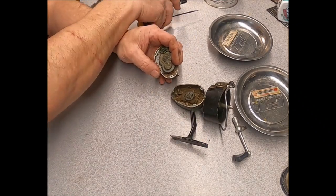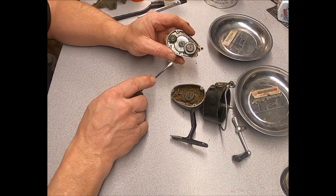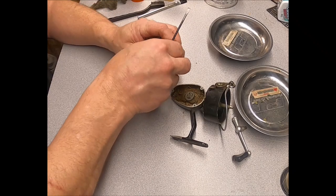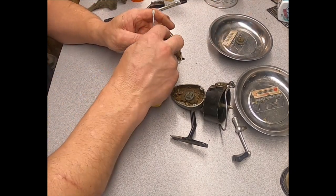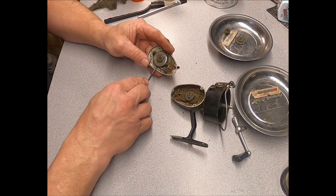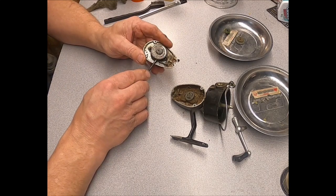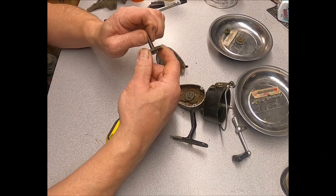Okay, let's pop this gear off here. We got three different size gears here. You can see how they're all laid out on there. Pull that gear off right there. We'll pull this one off. And now we'll get the larger one here off. This larger one's the main gear. It's coming with the shaft that the handle is attached to.